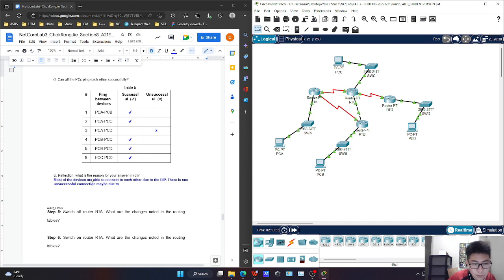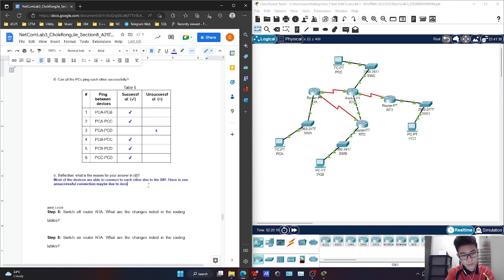So the reflection is most of the devices are able to connect to each other due to the routing information protocol, and there is one unsuccessful connection, and maybe it's due to misconfiguration. There's a possibility actually. Hmm, maybe it requires more updates, I think.